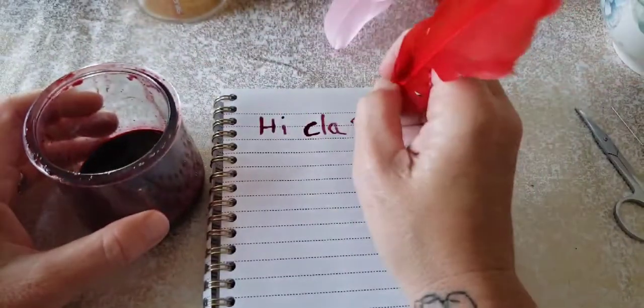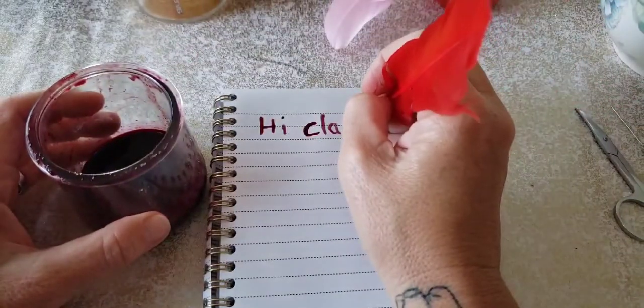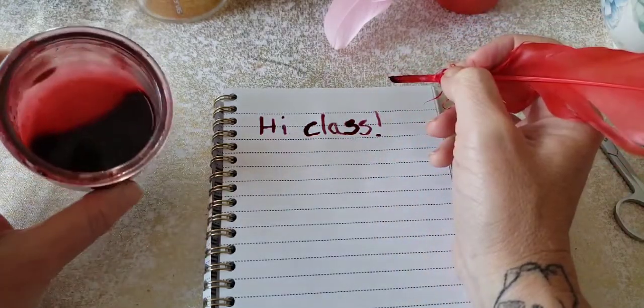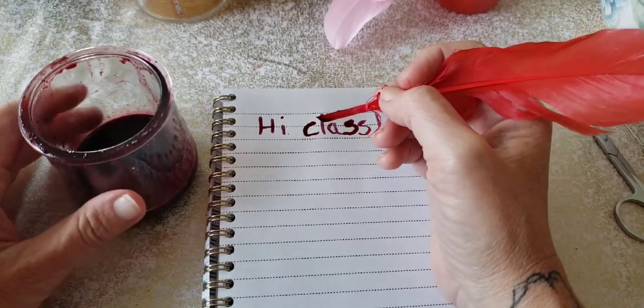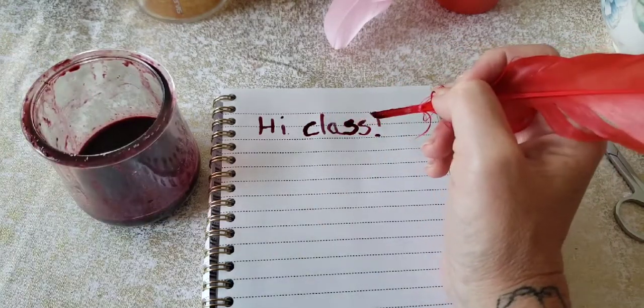You do have to refill them just like in Harry Potter. They always had their little — oops that was too much — their little cup of ink. So I hope that you had a good time. This is how they used to write way back when when our country was young. So I hope you enjoyed it. Bye!